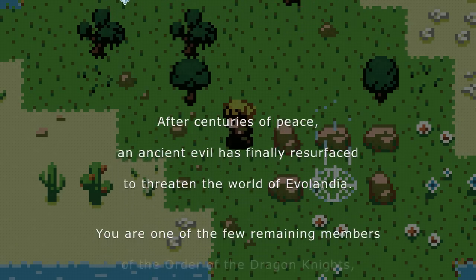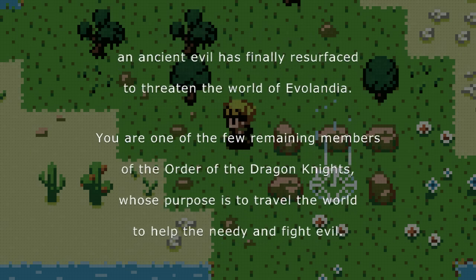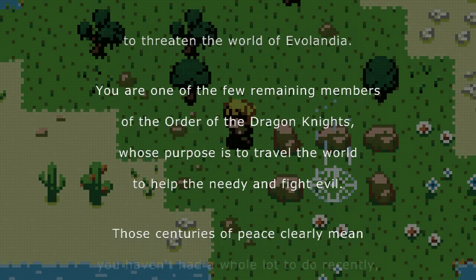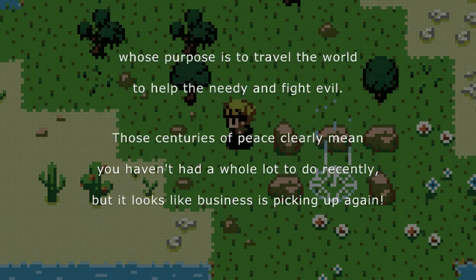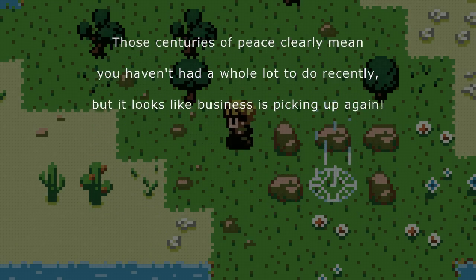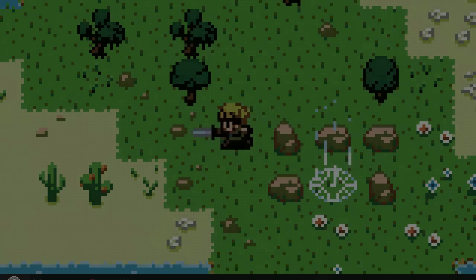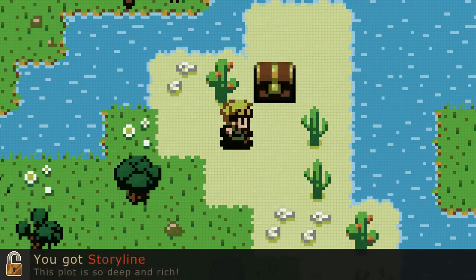After centuries of peace, an ancient evil has finally resurfaced to threaten the world of Evolandia. You are one of the few remaining members of the Order of the Dragon Knights, whose purpose is to travel the world to help the needy and fight evil. Those centuries of peace clearly mean you haven't had a whole lot to do, but it looks like business is picking up again. Excellent, that's the story. Bam! So let's move on. We got a storyline, so rich, so deep.